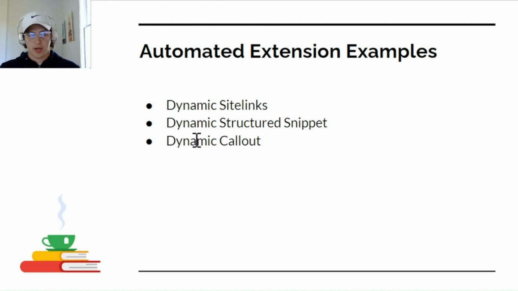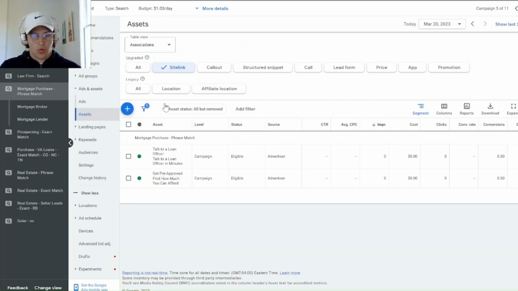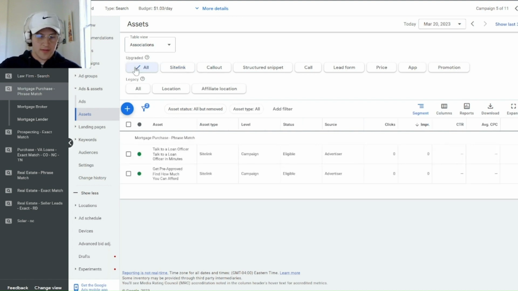So now we're going to just jump right into the UI and actually build out a few ad extensions and show you where to find them, how to build them out correctly, and just best practices. So when you hop into the UI, go to your campaign, hit Ads and Assets, and then under Ads, you're going to see the Assets tab and click on that. And then from there, Google's going to give you a way to filter and sort your extensions in various ways, right? So you can hit all to see all of them, but you can also just run through each one of these and start to develop different extensions from there, right?